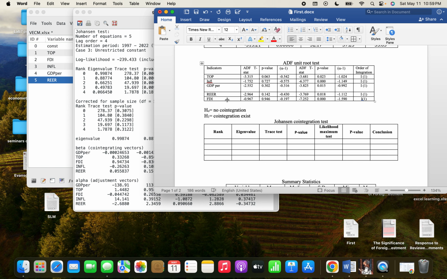So here, no co-integration exists. And you have to understand that immediately you reject the null hypothesis, you need to go for the alternative hypothesis. And for you to accept that there is co-integration, the null hypothesis needs to be rejected. And a lower p-value counts against the null hypothesis. So if the p-value is less than 5%, which is the critical value that we are using for the entire analysis, automatically we need to say that there is co-integration.